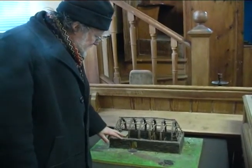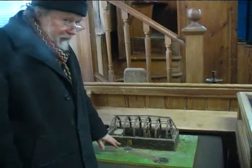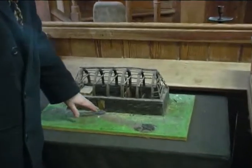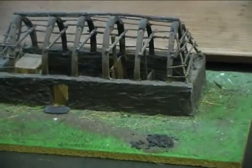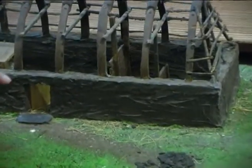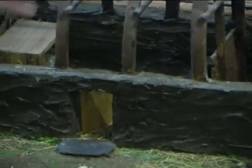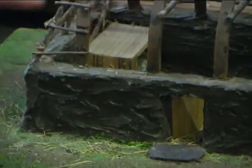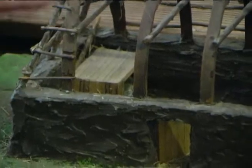The walls were actually very thick. This is actually a little bit on the thin side, and they were made of peat and turf. And the only stone in them was along the bottom. And originally they would lay out that shape of the house and then rebuild the walls every 5 years. And they were very labour intensive, these houses, but they were enormously eco-friendly, which nowadays suddenly makes them seem relevant.